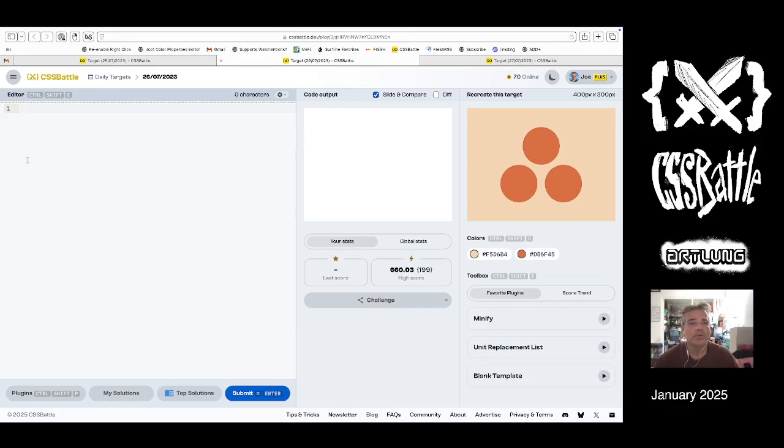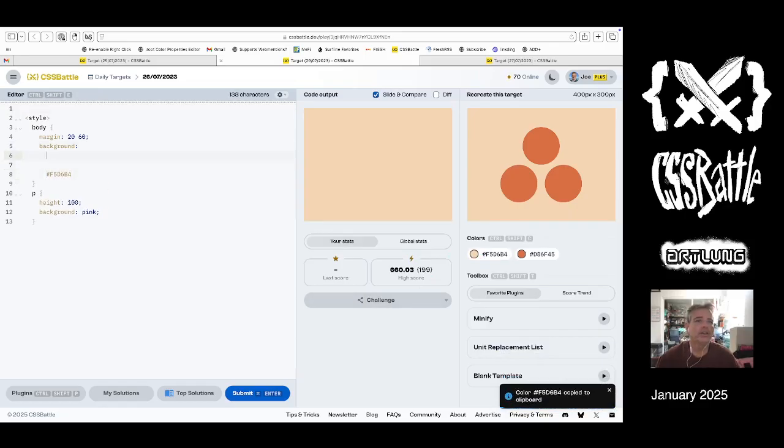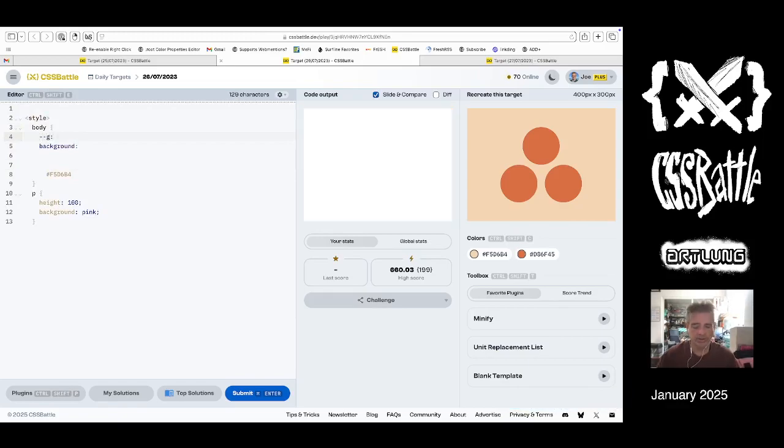Yeah. All right. Okay. 3 circles. Pretty straightforward. I don't think I'll be using after in this one. So what do I want there? Is it 3 radial gradients just placed? I think it is. I mean, that seems simple. So I'm going to use the blank template, but I don't think I need it. Let's see. I'm going to set that background, and then I'm going to make a radial gradient as a variable. Radial gradient circle. And I'll say, what's that, orange?